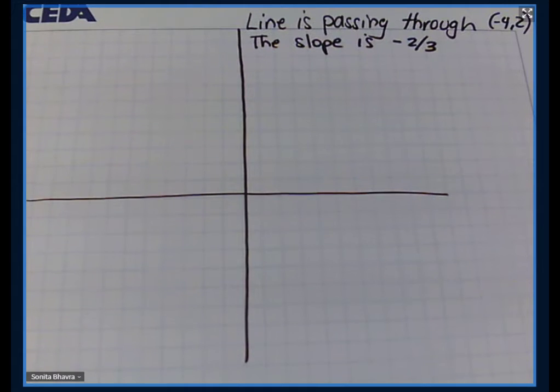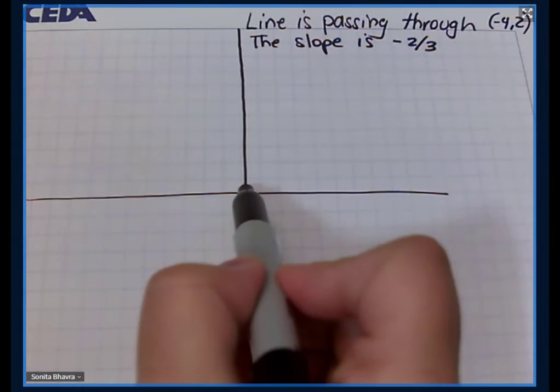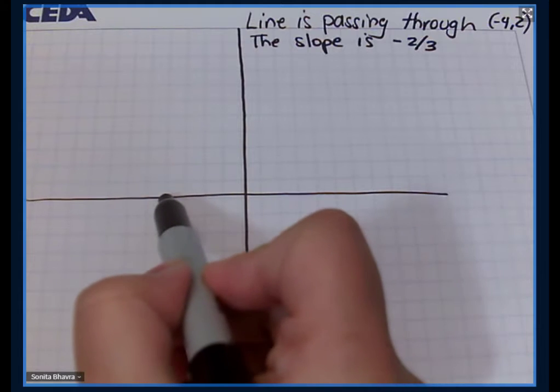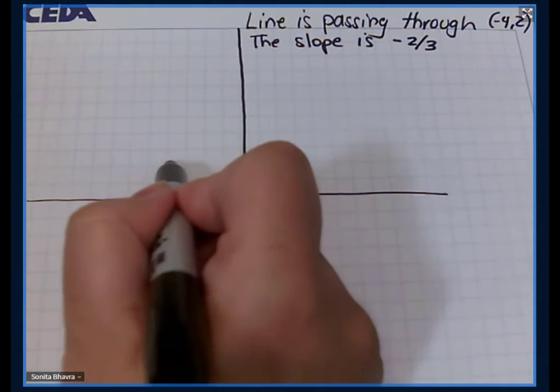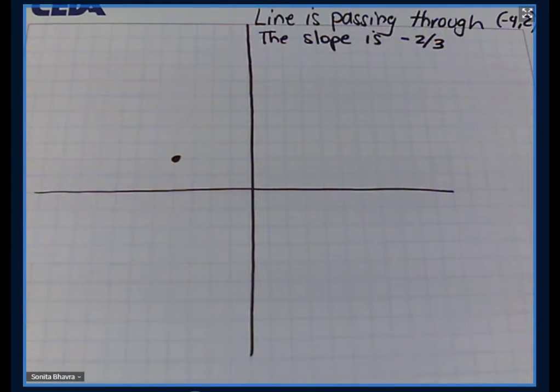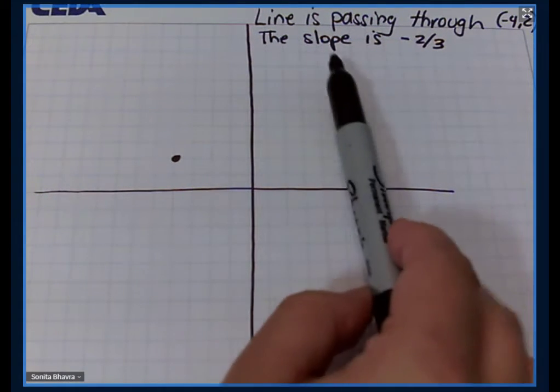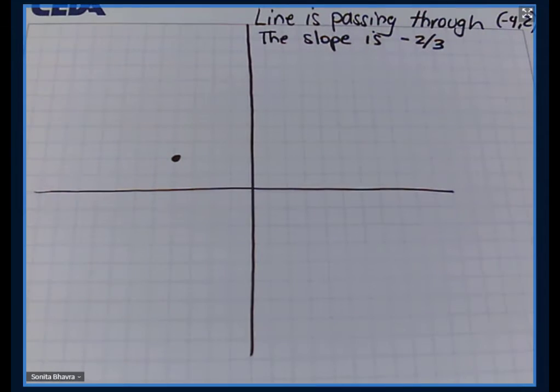All right, our next example, example number 3 from lesson 4. We have a line segment passing through the point -4, 2. So we can plot that point: -4, 1, 2, 3, 4, up 2. That's where the point is. And we know this line has a slope of -2 over 3. That means our rise is -2, meaning going down, and our run is +3. So we can draw a line knowing just those two facts.